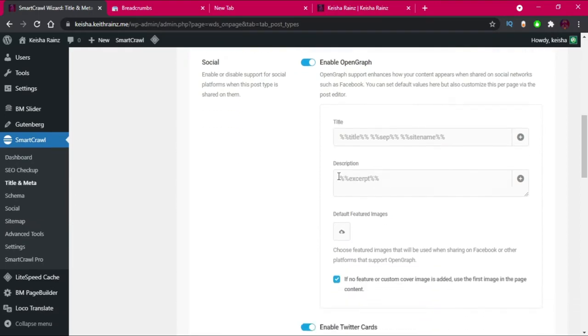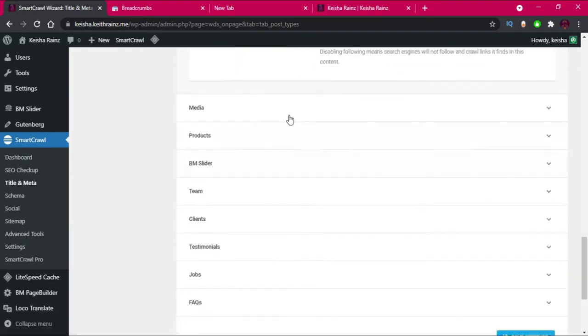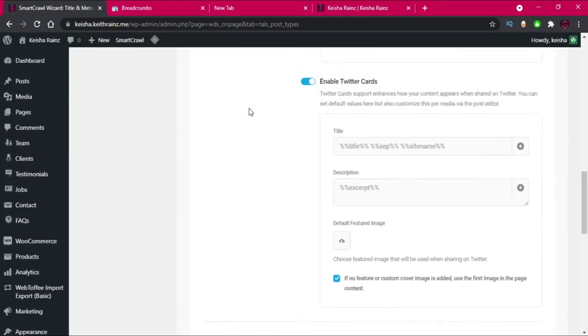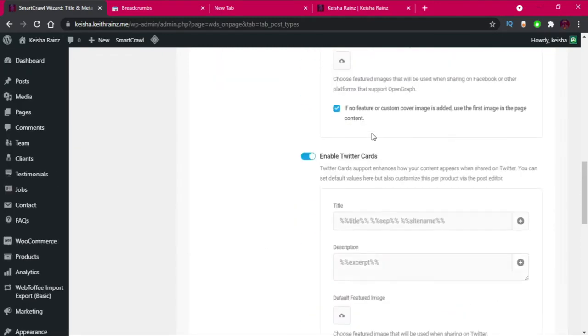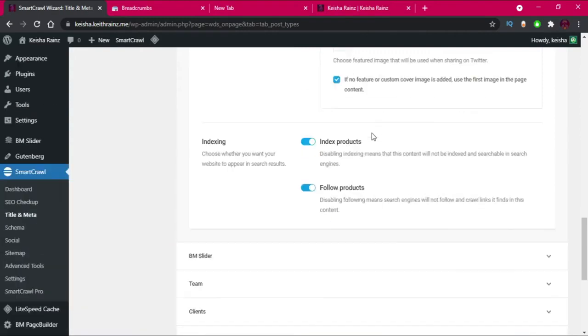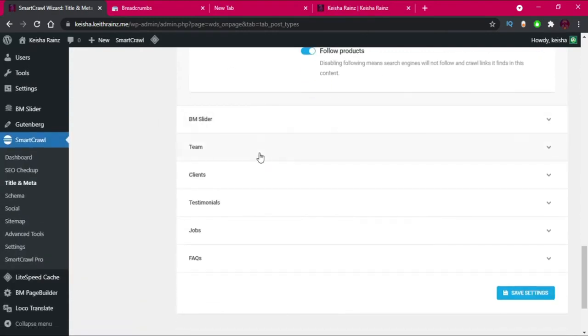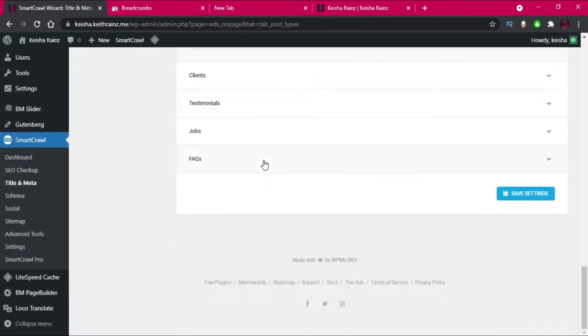Pages, yeah, I'll leave it the way it is. Media, okay, I'll leave the default settings. Products, okay, we'll leave the default ones. Theme, these ones I just leave them the way they are. Then I'll click on save settings.